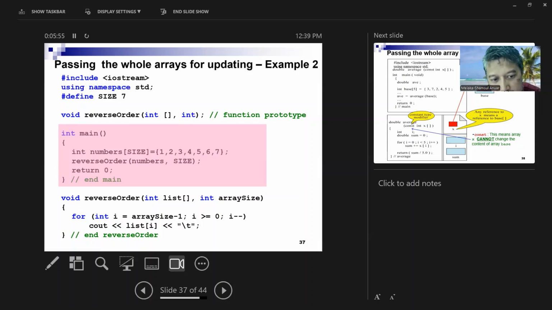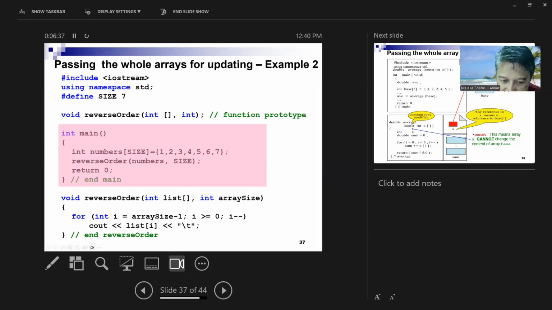Okay, so int main. In the main function, you have integer numbers. So you declare the matrix or the array 1, 2, 3, 4, 5, 6, 7, and then reverse order numbers, which is that first array, and then size. So in the function, array size list, list is the array.